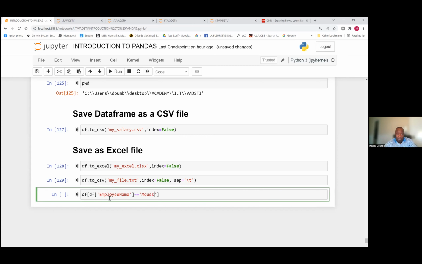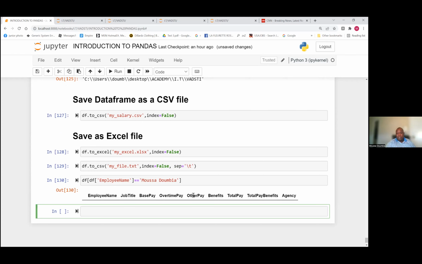There is no employee in the list that has this name. It will just be an empty data frame. So I can search for another name. I believe there is somebody named Thomas.